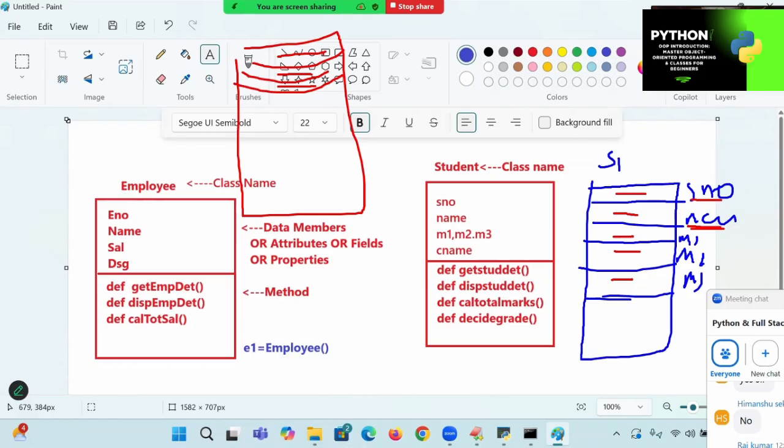So you are storing your books in the shelves of your bag. Like that, number, name, M1, M2, M3 are called what? Data members. We are storing the data in the data members of the object. Data stored in the object, okay, that is nice. But more perfectly, more professionally, we should think: data stored in the data members of the object.